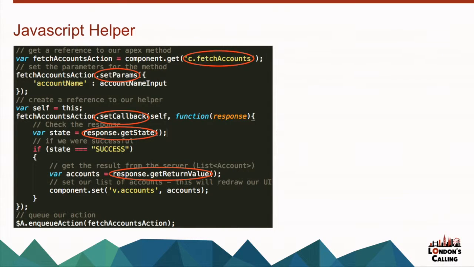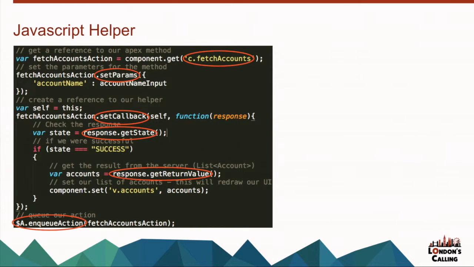So lastly, once we've set all this up, so we've got the reference, we've set everything up, we actually now need to go and fire this. So there is a $A.enqueueAction, which is built into Lightning. And this is basically saying, okay, we've set it all up, please go and load this on the stack, and it will just go and fire it off.